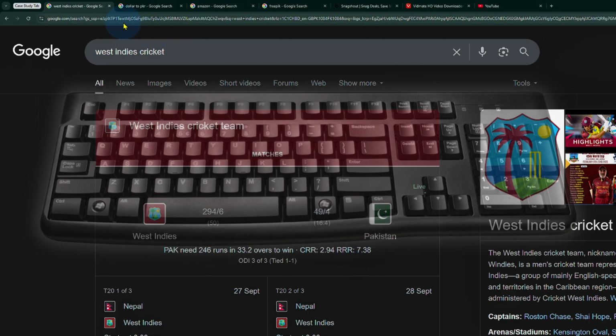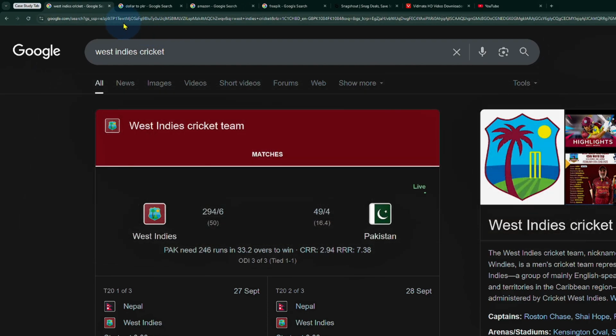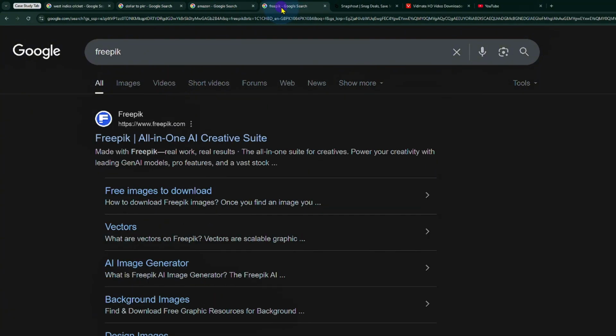So you can easily group them, and to do that you simply need to press and hold Control on your keyboard. Once you do that, you need to select the number of tabs. Let's just say I want to add these 4 tabs into my new group. So let's just call this new group sample group.